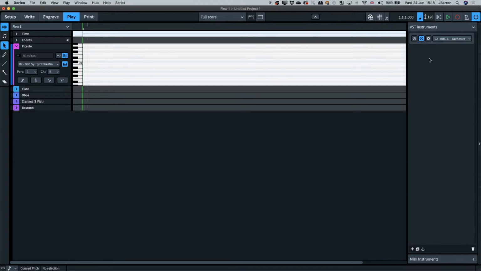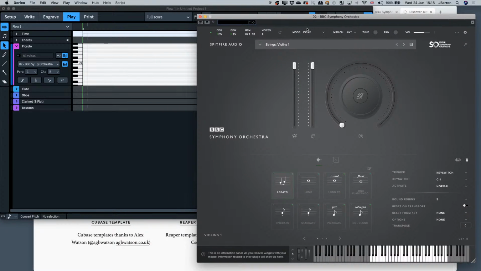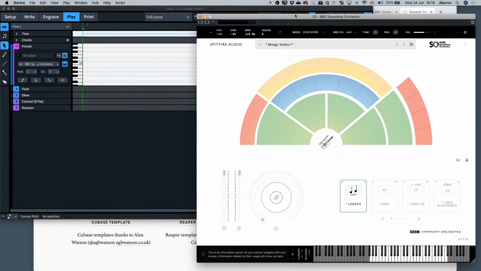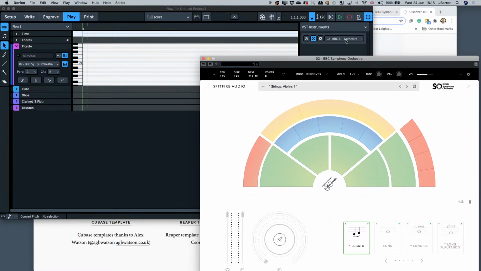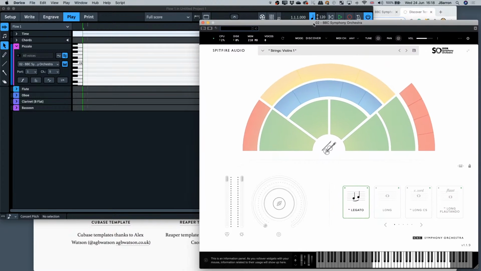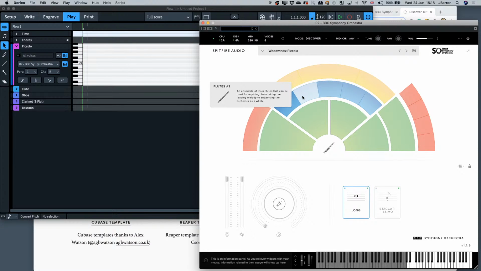Now this first bit is going to seem a little bit more complicated. Like I said, I'll explain later on how we can make some of this simpler, but I want to show you how all of these things work so that you can have an understanding. So I'm going to load BBC Symphony Orchestra in there. I'm actually going to make the Dorico window a bit smaller because here it is. Now this is actually showing me the core version because I do have 2 versions installed at the moment. So this is what the Discover version will look like. So I've asked Dorico so far, please show me a BBC Symphony Orchestra. And here it is. Here's one of them. And now you can click on these to load a sample.